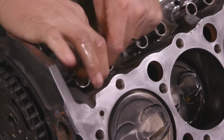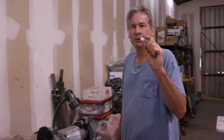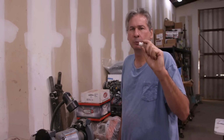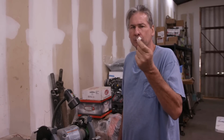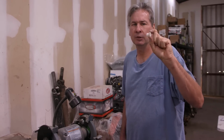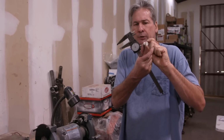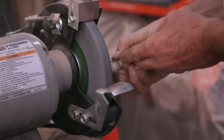Last lifter in. Now Dulcich is going to show you how to deal with the cam button at the front. What I have here is a Teflon thrust button, which is going to control the fore and aft motion of the cam. They come as a universal fit, so they need to be sized so that you've got basically zero clearance to the front cover. I'm going to grind a little off at a time until I get pretty close.